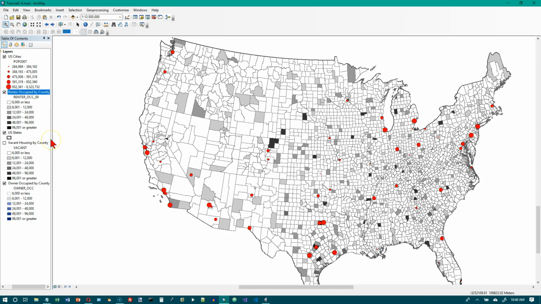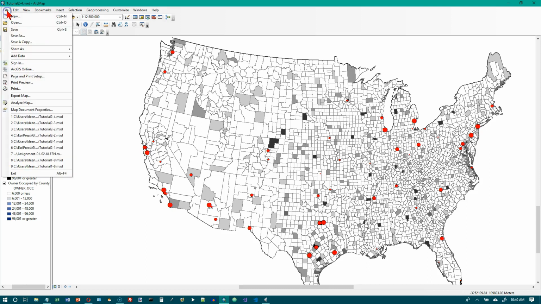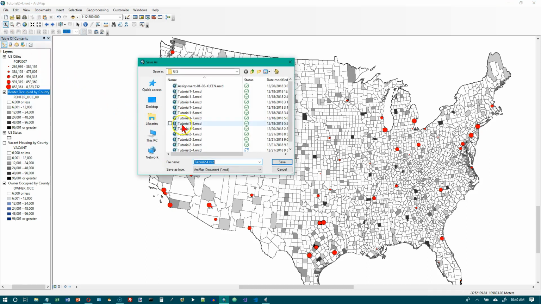So to get that extra layer in there, you'll have to go back and do the your turn on the bottom of page 65. It's pretty easy to do. And then we will have three layers here of counties in addition to our layer of cities. So now we're going to go to page 69, number 1. We want to save this as tutorial 2-5. So file, save as. And I'm already in the GIS folder, so I'm going to change that to a 5 and click on Save.